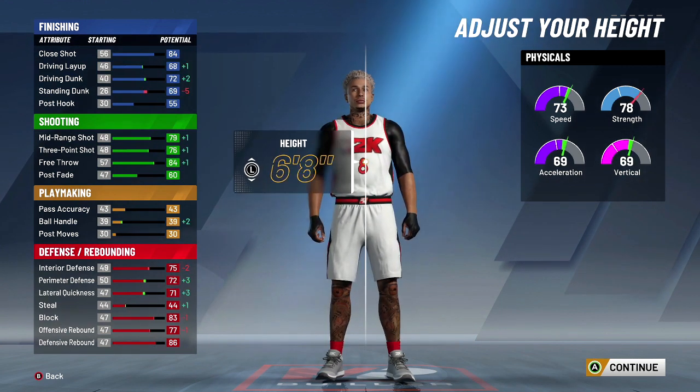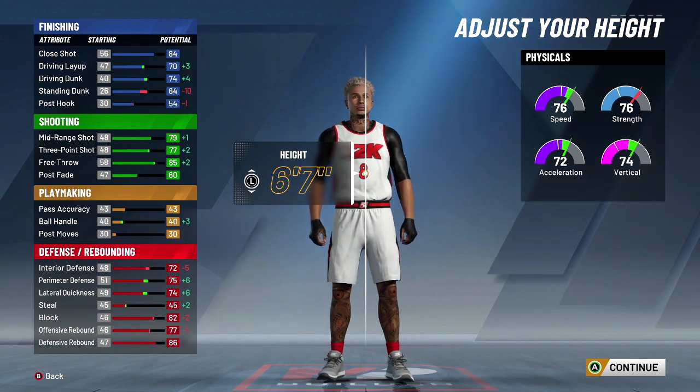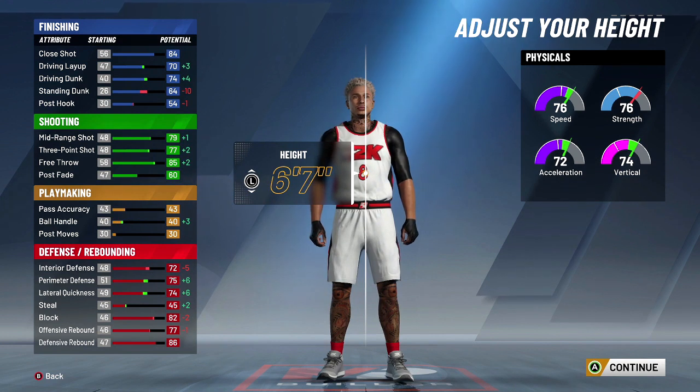So here we got to go down to 6'7". Yes, I know. This is basically a perimeter lock at the power forward position with some finishing. So now if you want to make a perimeter lock, go ahead and make a perimeter lock, bro. I don't care. Here's where you could click off the video. But we're making a stretch glass cleaner.